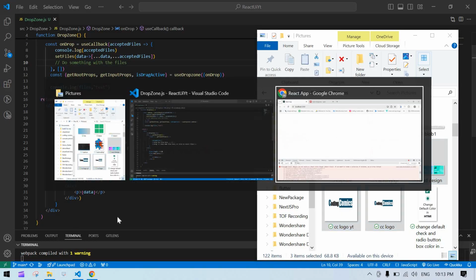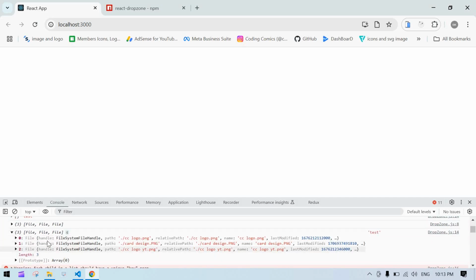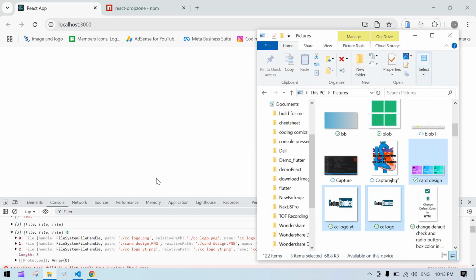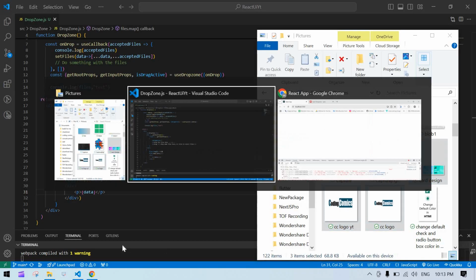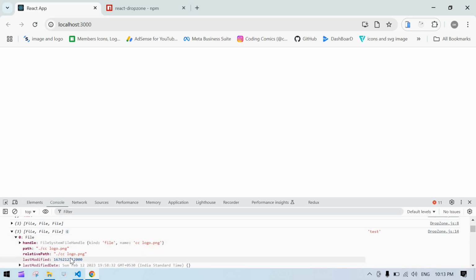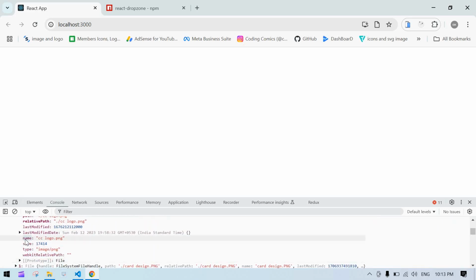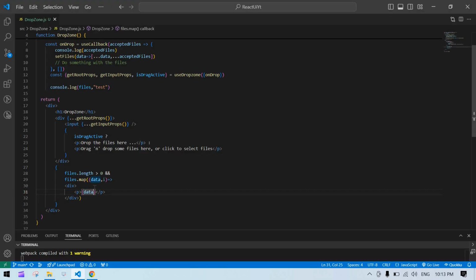Just check the console. Is that having a correct file type? Yeah. Okay. Here we directly displayed that entire data. You shouldn't display this in the p tag. So we are going to display only the name. See here this name, that is the problem. So we need to copy this and here dot and paste that.